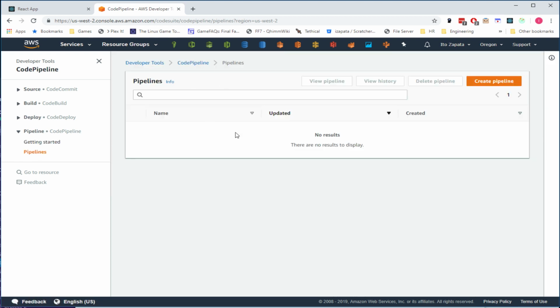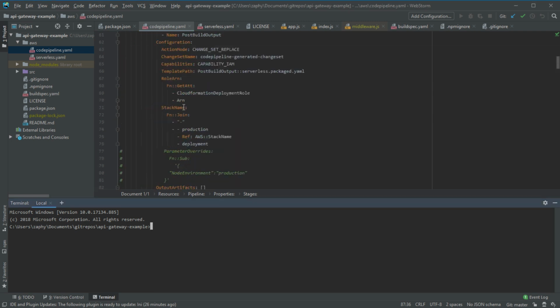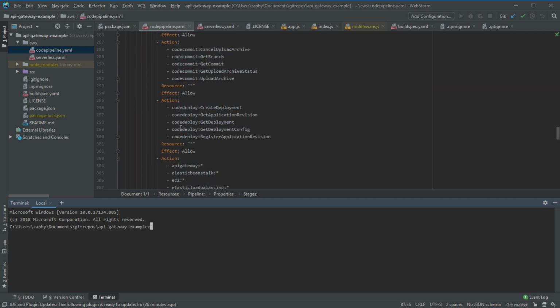I don't have any right now in this region, but we're going to make one. This file here will set up my pipeline. It'll be easier to see once it's deployed. It does a bunch of stuff.